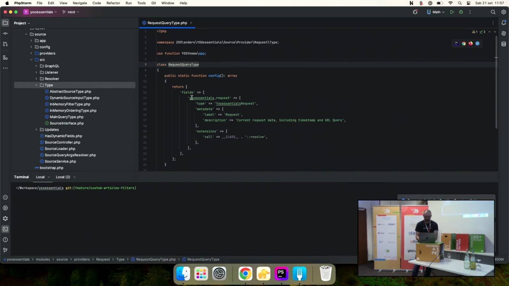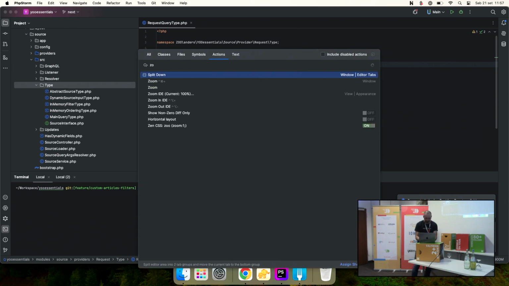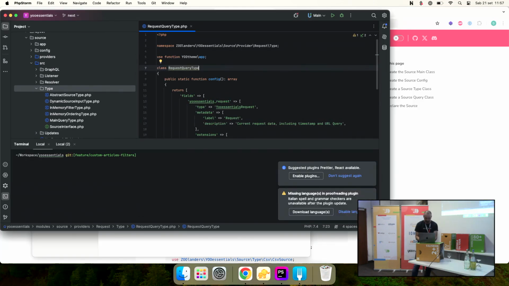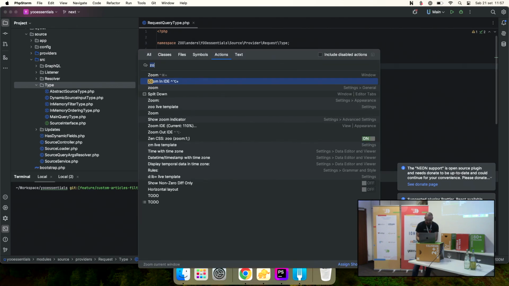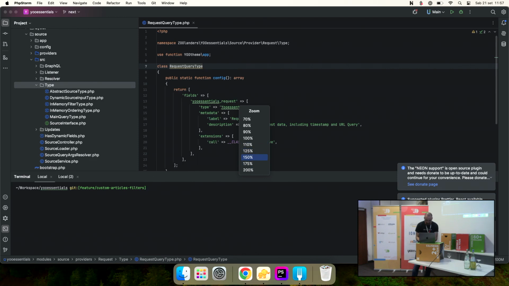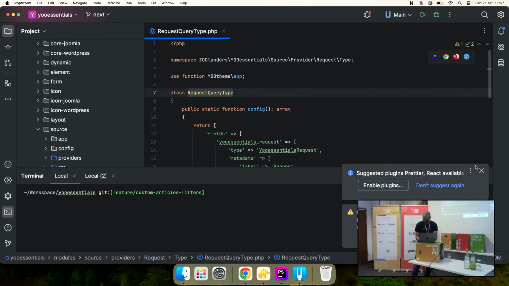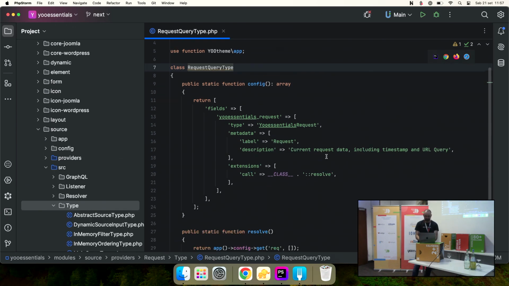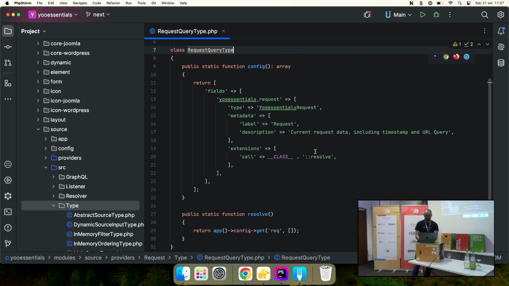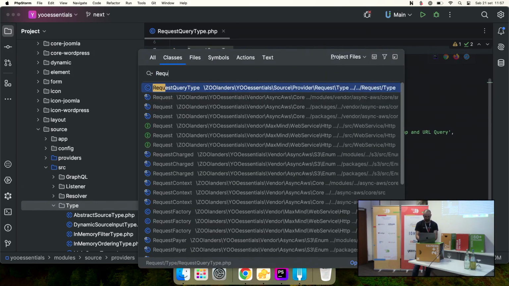Okay, so let's, I love Zoom, the classic hotkey. Let's do like under 50%. Is that good? Okay, so this is basically one of the two things.